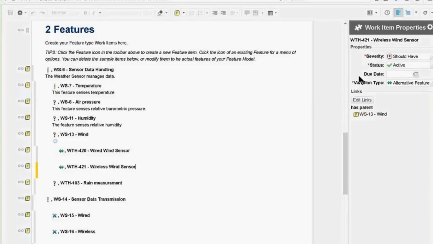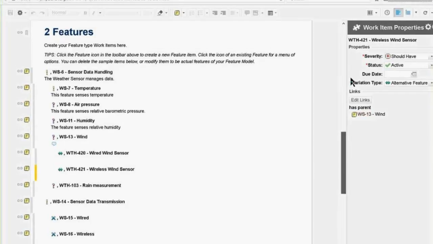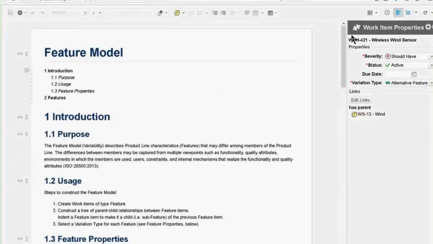Now, one very important thing to note here with this Polarian feature model document is it's subject to the same type of workflows, the same type of approvals and digital signatures that a normal Polarian document that might hold requirements is. So I'll go ahead and put this aside for a moment and take us back to this home page.